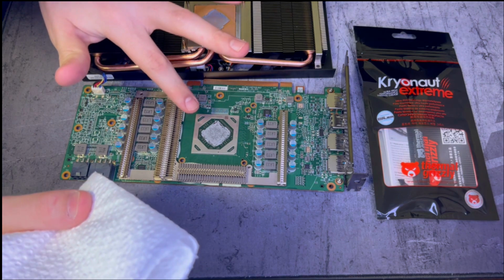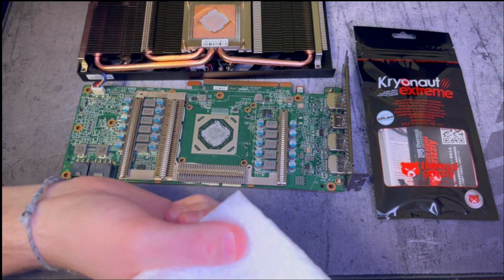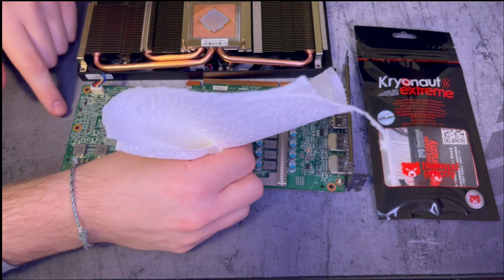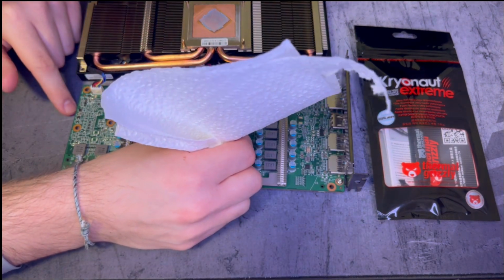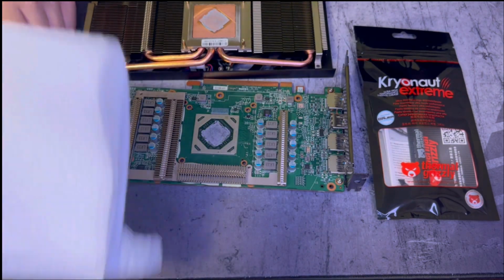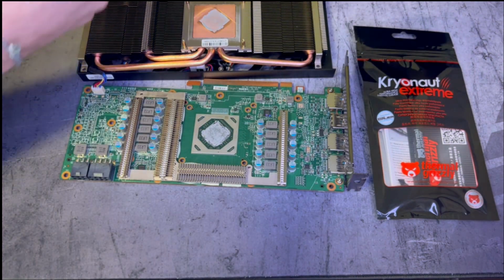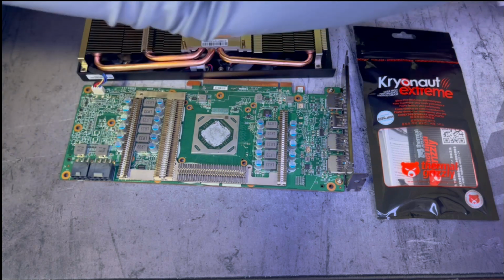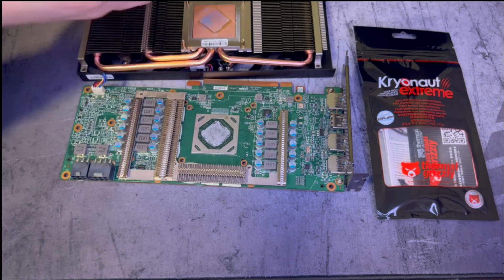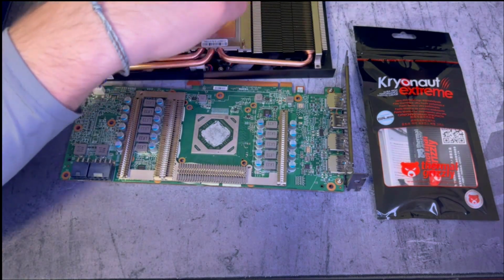The first step in this repaste, we're gonna go ahead and get this old paste off. I tried to use a paper towel folded up, dipped in a little rubbing alcohol, and using the edge to try to get in between the transistors and the actual core itself, but it didn't work out very good. So I ended up just using it on the copper heatsink, which worked out because it probably saved me 10 Q-tips in the long run.